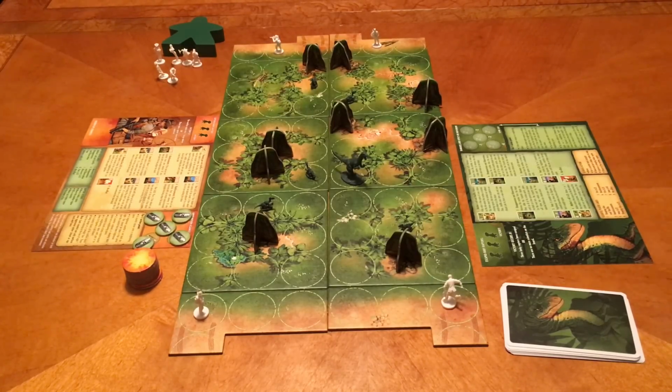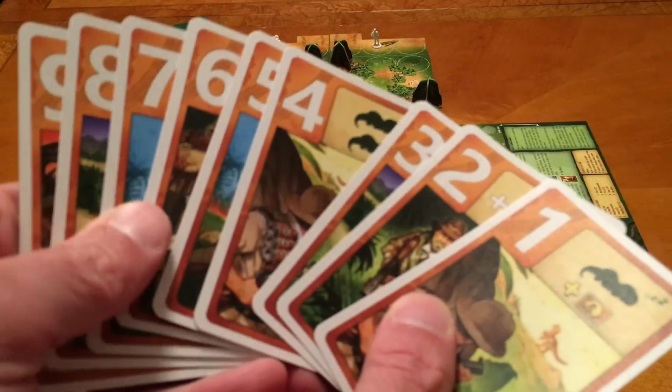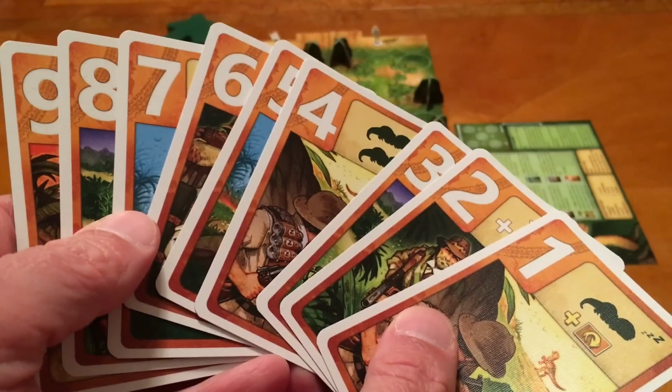Okay, so let's talk about the cards, because this is kind of where everything centers around. Each player has 9 cards, and you'll notice they are numbered 1 through 9.